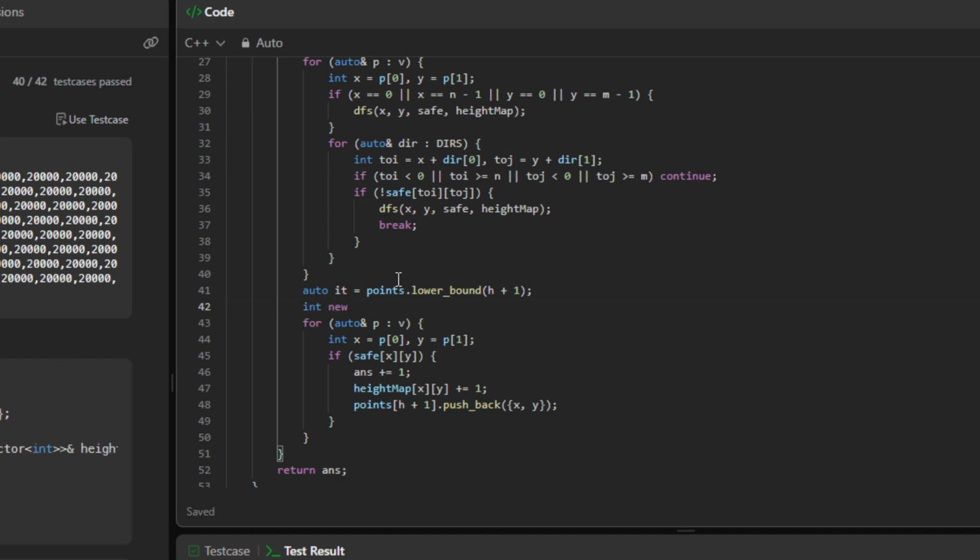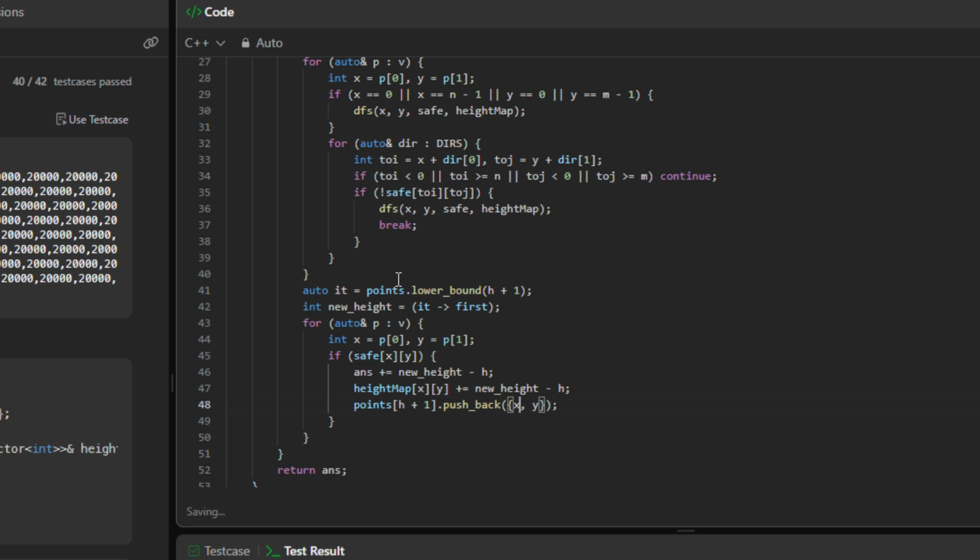So we'll calculate the new height which we will receive. This will be the new height, and we can update the answer by new height minus h, sorry, and this will also become new height. Why I added minus h, you can think about it like this: when we go from h to h plus 1, you are basically adding 1, that is h plus 1 minus h.